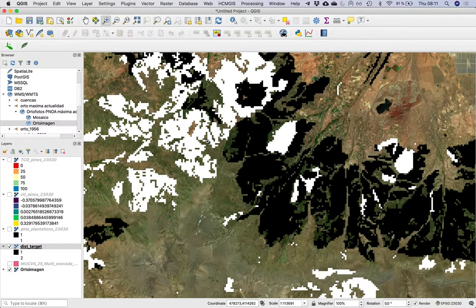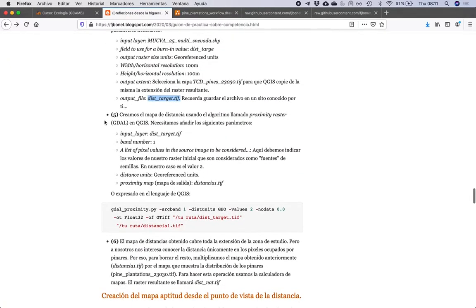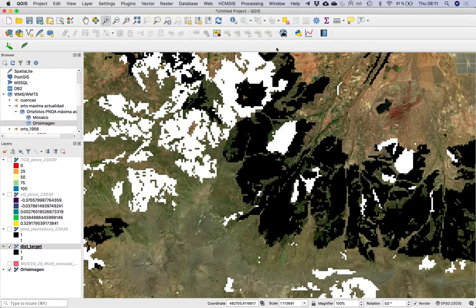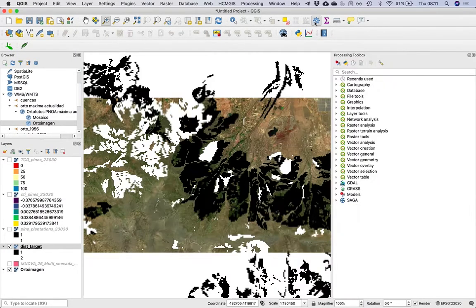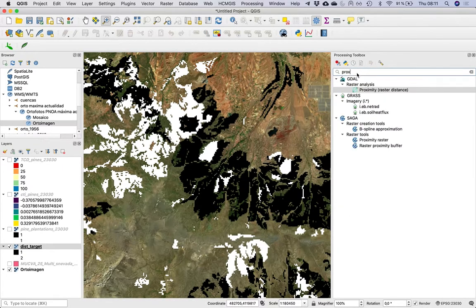Okay, makes sense. In order to do that, we will use this process that is already described here, the step number 5. We need a tool called proximity raster, and we will call it by clicking process and typing here proximity. And this is the one that we are going to use, proximity raster distance.